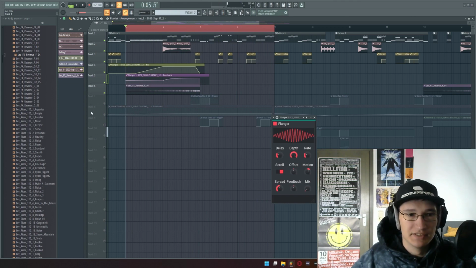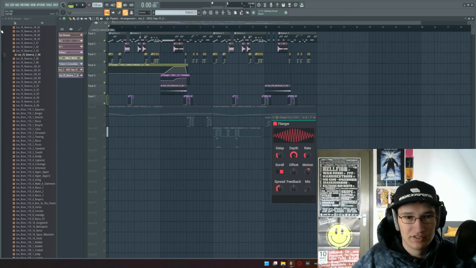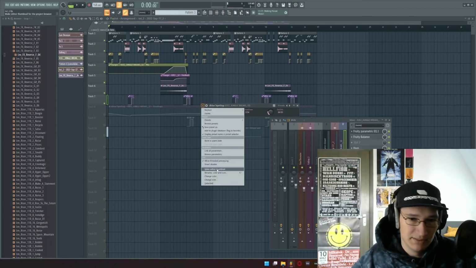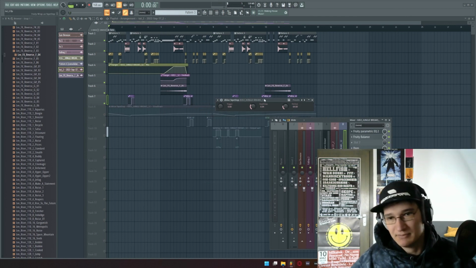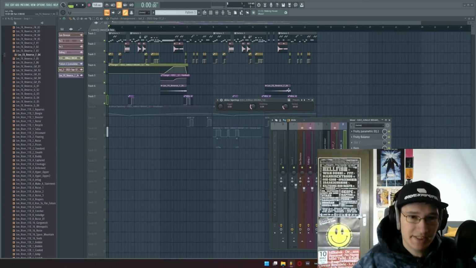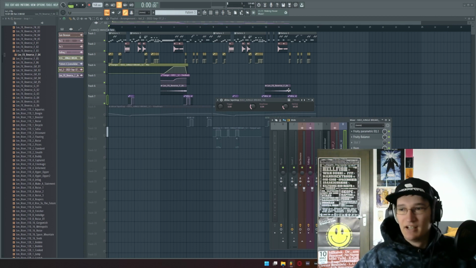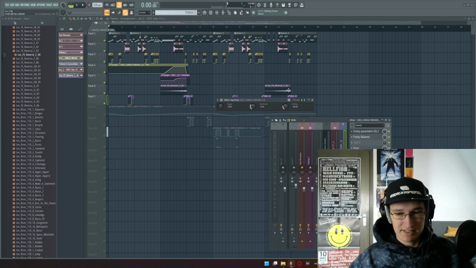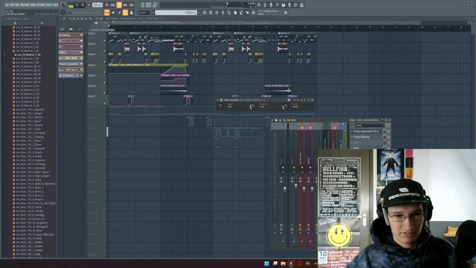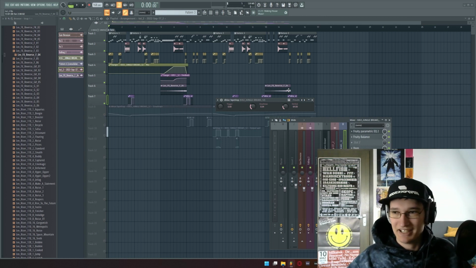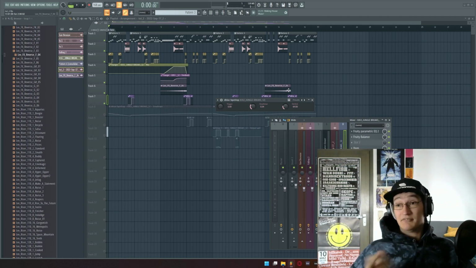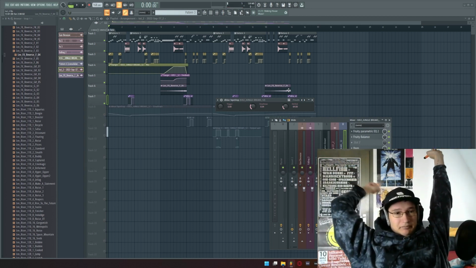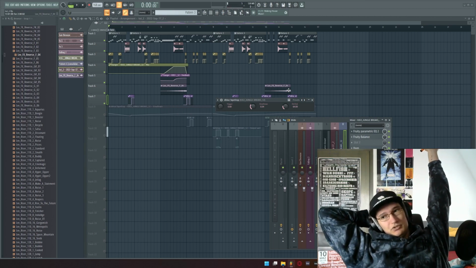So the next thing I've done is I've added a VST called D-Blue Tape Stop. D-Blue Tape Stop is made by a guy called D-Blue, who also made the very famous D-Blue Glitch VST. And I've said in my 20-minute video that I will not talk about the D-Blue Glitch VST, because it's a VST that will actively completely ruin how you learn to make good breaks. D-Blue Glitch is something you'll be able to use quite well, I think, once you've learned how to do good breaks.